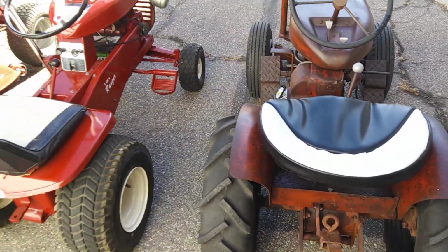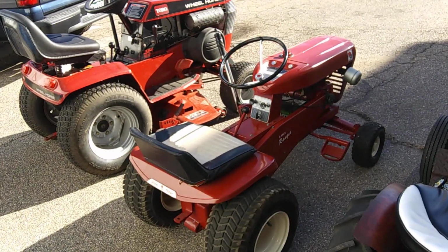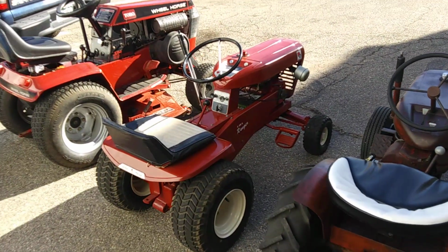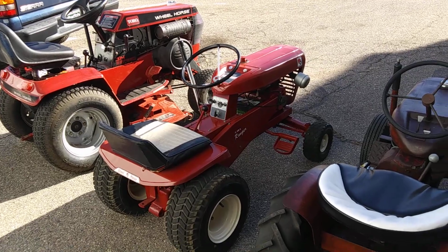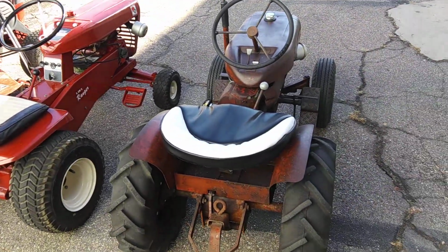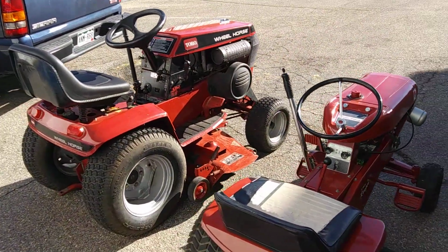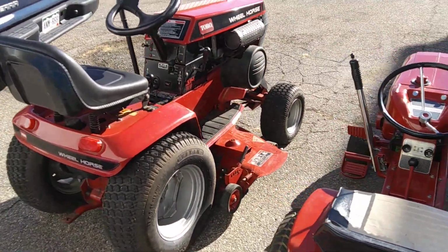So anyway, I'm just curious, which one would you keep and use if you had to pick? And obviously it kind of depends on how big your property is. I mean, obviously a small property could get away with one of these. If you had a larger property, obviously this would be the one you'd want, the 314.